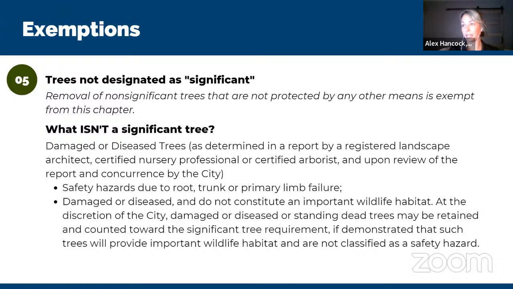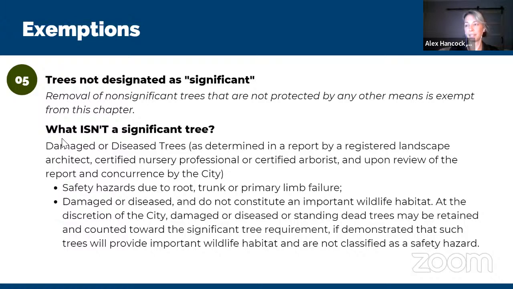A tree that is not significant would be a damaged or diseased tree. And that does refer to safety hazards. If a tree is damaged or diseased, things like that are important to take into account.